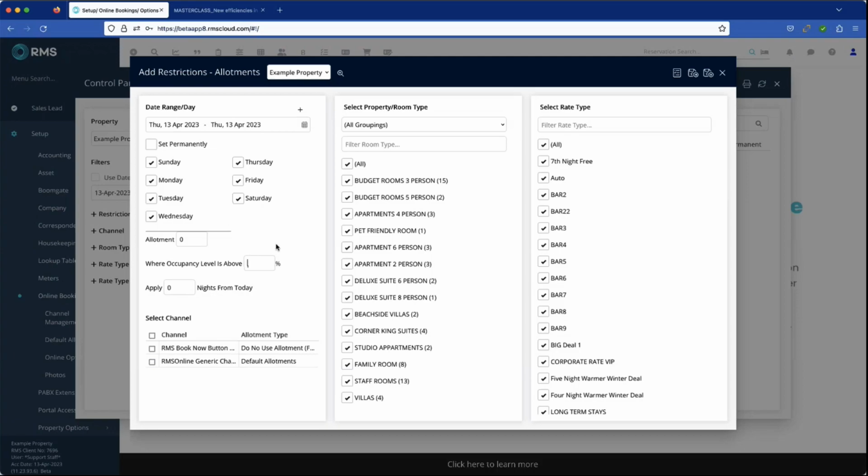The one that I have used with a lot of properties that I work with and our own little family business is this one, where it's nights from today. And I'm just going to tell a little history story here now, and the older folks in the room will know all this, but the younger ones might not. When most of the OTAs started sort of 20 odd years ago, they were a method of selling distressed inventory. I love that term, distressed. It sounds so positive. And it was, the leftover rooms we had. And I'll talk about an OTA called What If, which was the first one I ever heard of 20 years ago, and very successful in Australia.